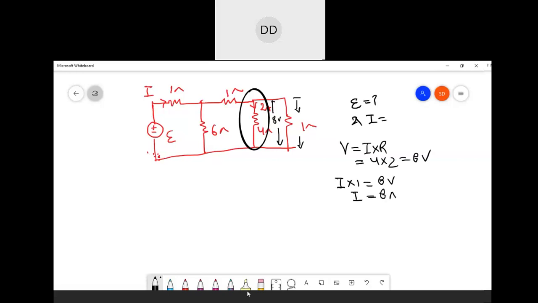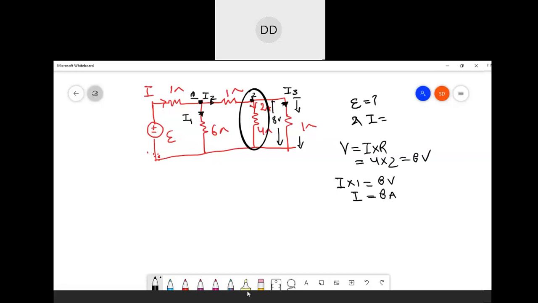Now let me write the KCL equation. This is I over here. Let's say that this current is getting divided into 2 points. Let this be I1, this be I2. Okay, let's mark this as node 1, and another node is here, that is node 2. So I2 is entering node 2, and 2 amperes is leaving node 2, and another current that is flowing through this, let this be I3.